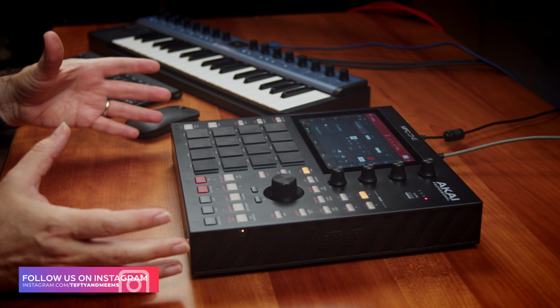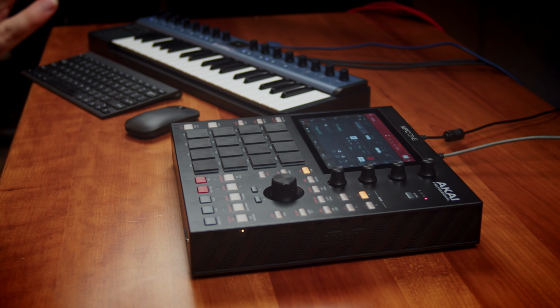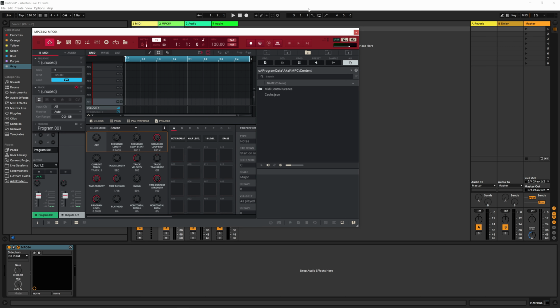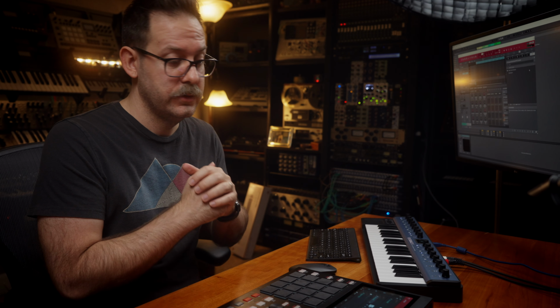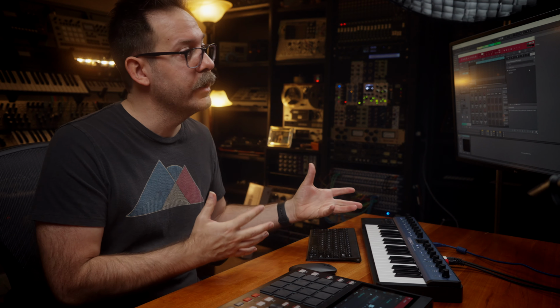Today we're talking about drum performance type of stuff that you can get out of your hardware or software, and techniques behind it to make it just feel a bit more humanistic. And I will be showcasing it with the MPC One platform, but these techniques, or this technique, can be applied to any drum machine or software type of stuff. You just have to know what to look for in order to apply this technique.